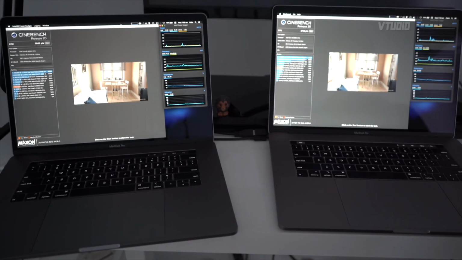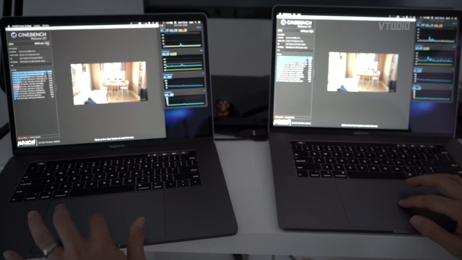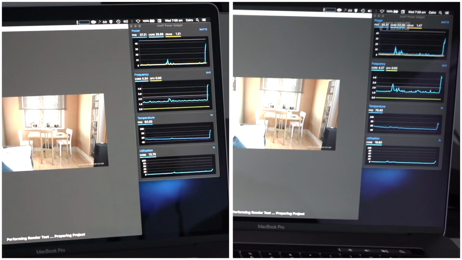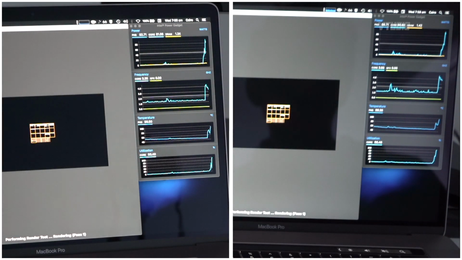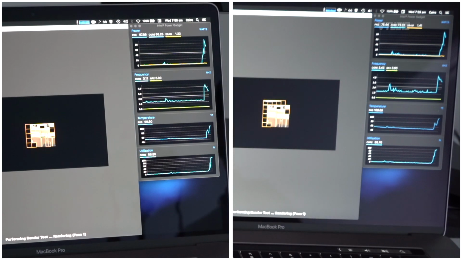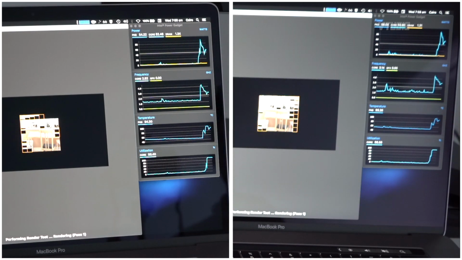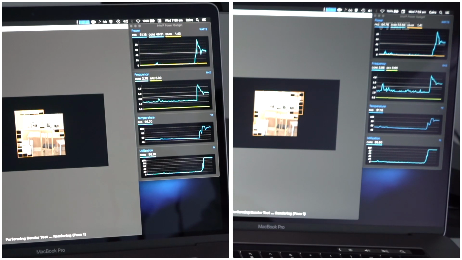All right, this is Cinebench R20. Gonna run them both at the same time. 3, 2, 1, go. So on the left, we are hitting 4.3 gigahertz. On the right, we hit it and we're maintaining 3.7 gigahertz. Left, we dropped all the way down to 3 gigahertz, 2.9, 2.45. On the right, we're still going 3.2 gigahertz. On the left is 2.8. Here, we can clearly see 3.1. So that's a 300 megahertz difference in operations.